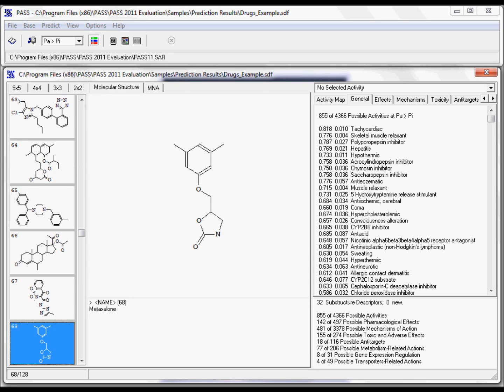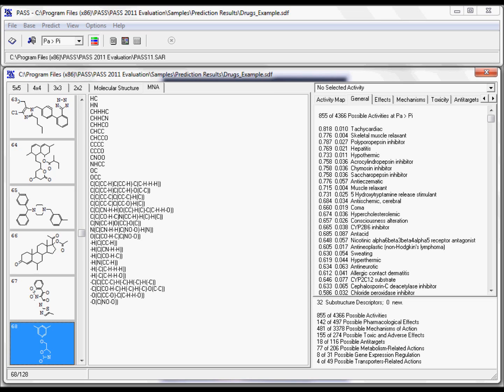In this main frame we can see the two-dimensional structure of metaxalone. We can also switch the view and have a look at the M&A descriptors assigned to the structure. M&A means multi-level neighborhood of atoms, and the whole PAS functionality is based on these descriptors. They take every atom of a structure and list their neighbors, first only the direct ones and later the next level as well. Many of these M&A descriptors are included in the underlying SAR base, which consists of more than 250,000 structures and over 64,000 M&A descriptors with assigned bioactivities. Comparing our M&A descriptors to this SAR base leads to the qualitative prediction results. Those results are next on our agenda.